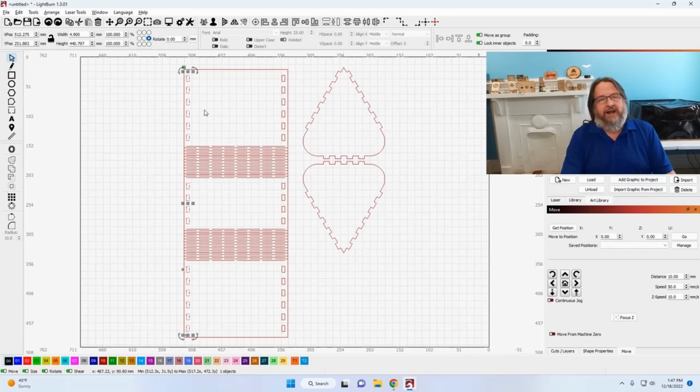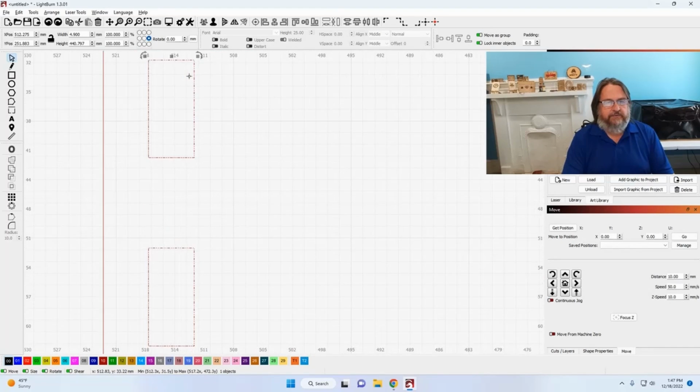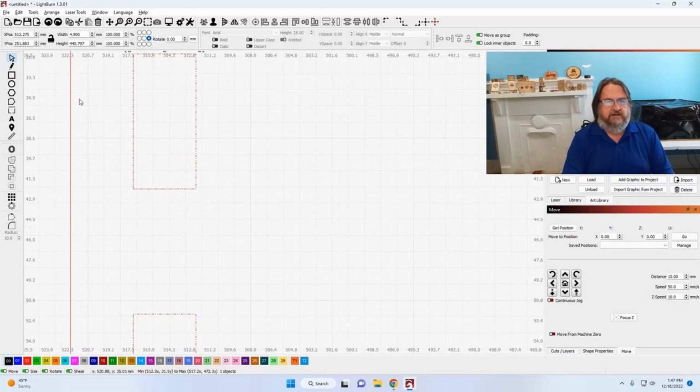All right, but now how do I change these slots to be the 3.3 that I want? Real simple. I've got that column selected, and I'm going to want to keep this distance the same. I don't want that to change. Using their tool, it was using a center anchor point and drawing everything into the center of that slot.